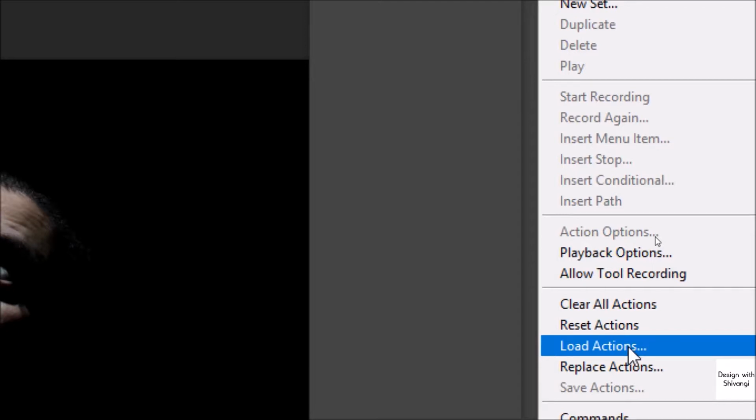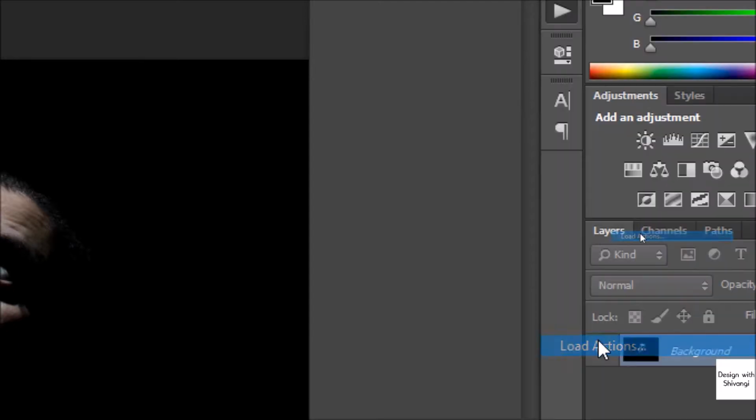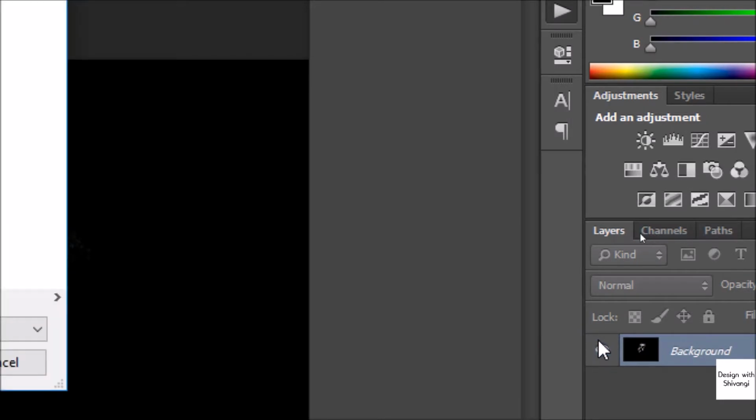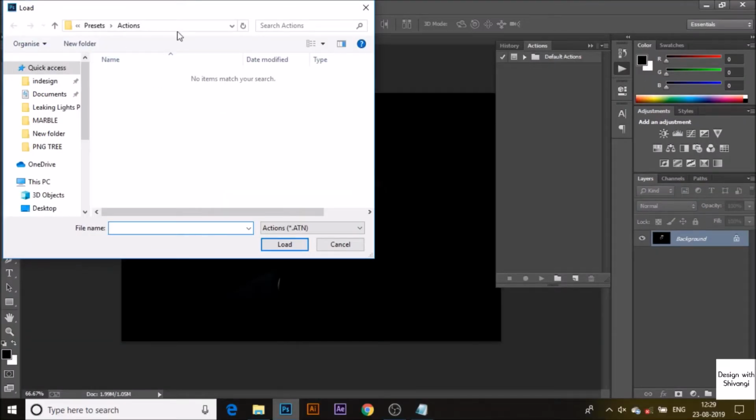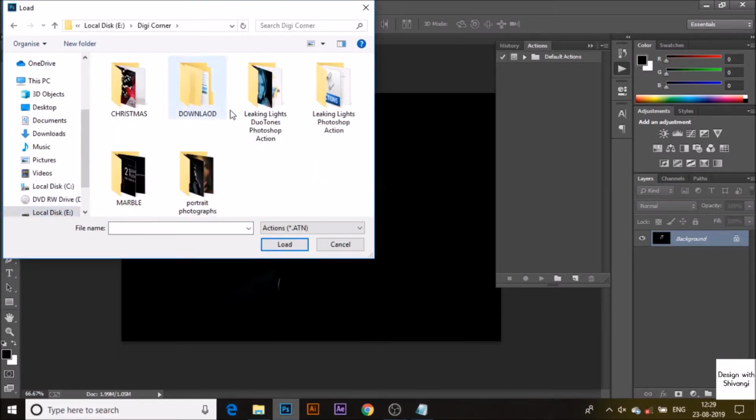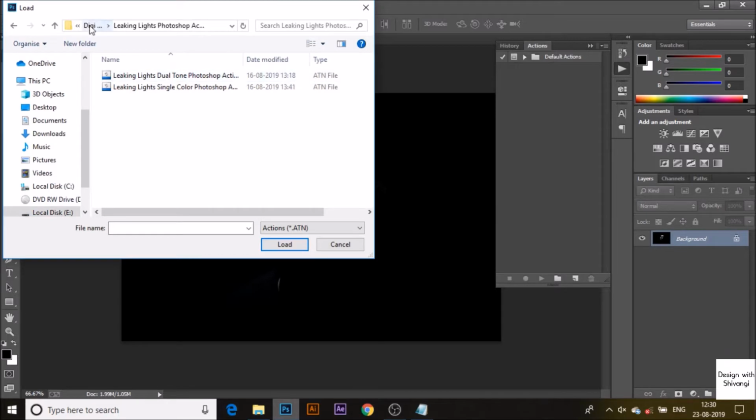A new dialog box opens, and go to the folder where you have extracted the downloaded files. Like here, I have it in this download folder.